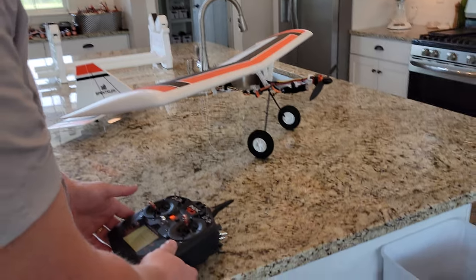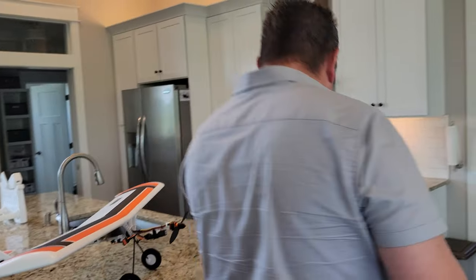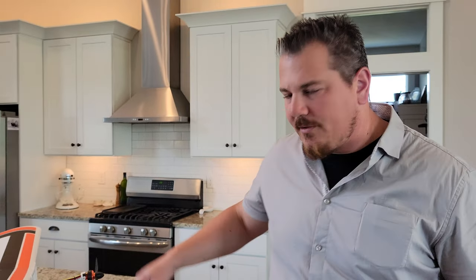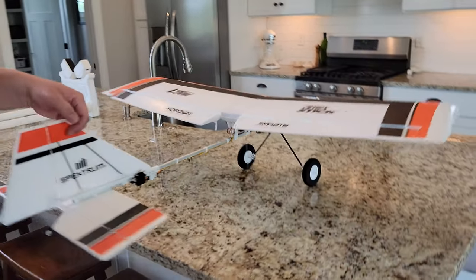Okay, all right, great. So now it's doing auto configuration. And also you may need to reassign your safe select in forward programming if and when you do that, okay? So I'm gonna leave this over here, help me keep that accountable so I don't pull it in the prop on accident.